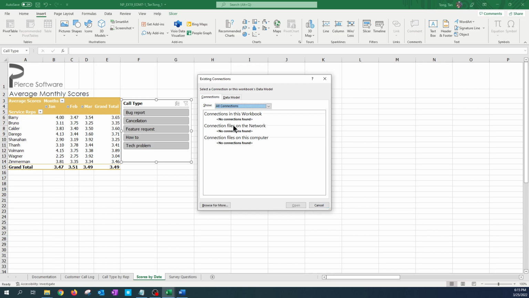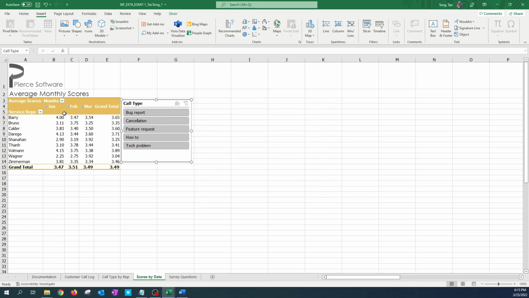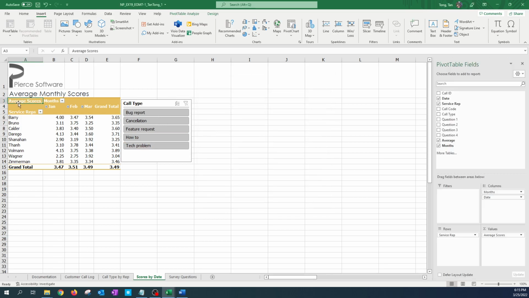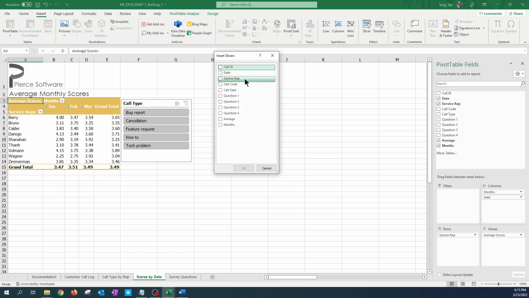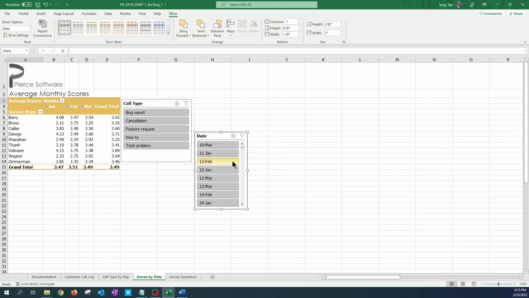Oh, I know what I did. You should have clicked out of this slicer that you have from the beginning. So I'll cancel this, click to my pivot table, again, Insert, Slicer. And now they want to see the date field. This one, check that, click OK.